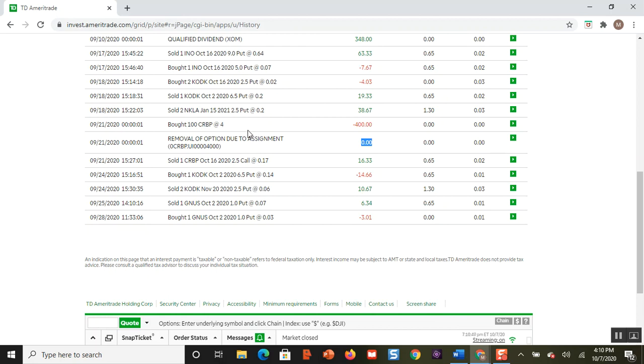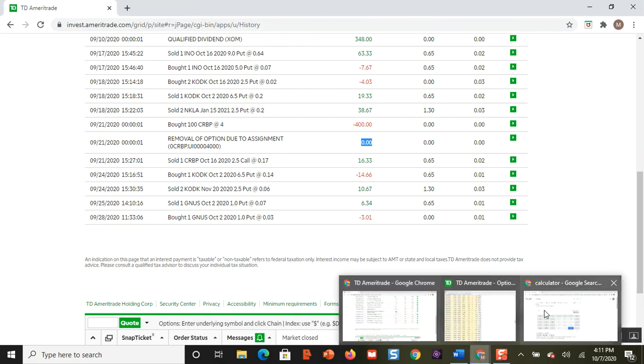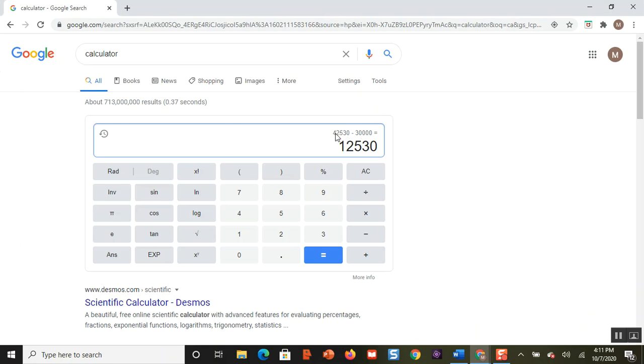I was obligated to buy CRVP at $4 a share because that was the strike price I sold. CRVP was a biotech stock — it tanked, and now the stock is only worth about $1.20 a share. So I'm in the red not because I had to buy to close the put option, but because it is way below my dollar cost average. Same thing with the covered call: when it gets exercised, your option gets removed. You're not buying to close the call. You already own the 100 shares. You're going to make the same money regardless — whether Tesla stays flat at $425.30 or goes up to $600. Your dollar cost does not change, you lose the same $12,530, you brought in $13,000, so you make the same $470 profit.